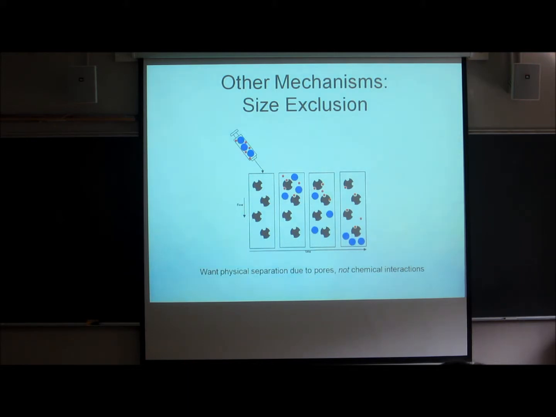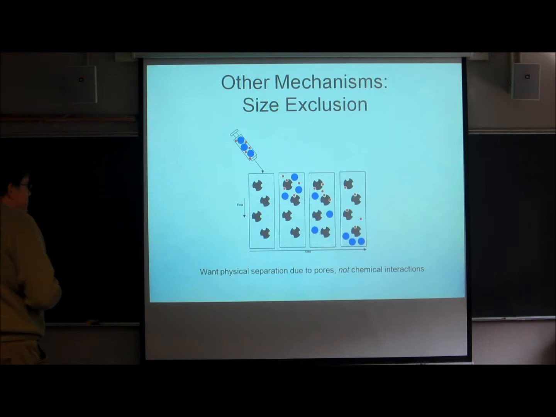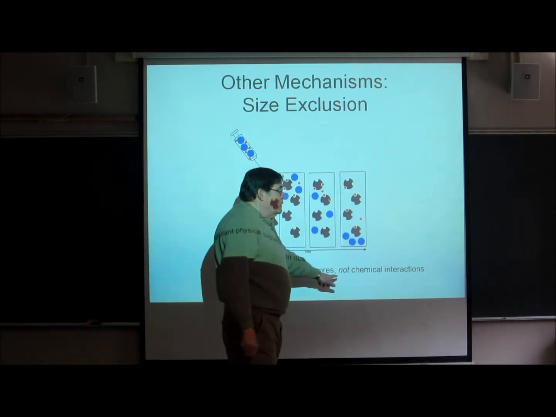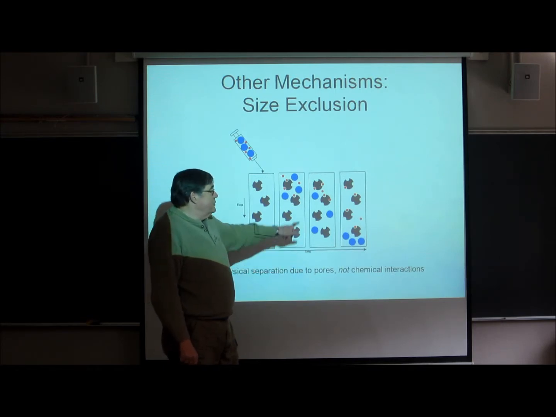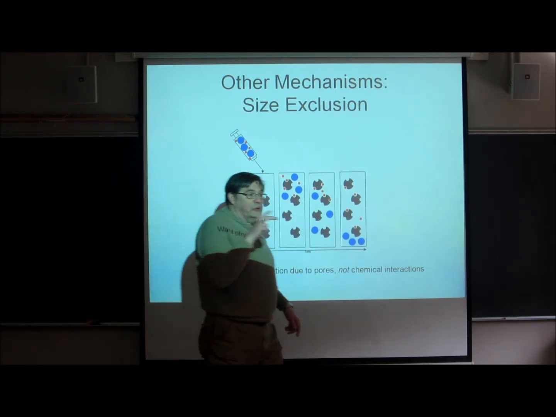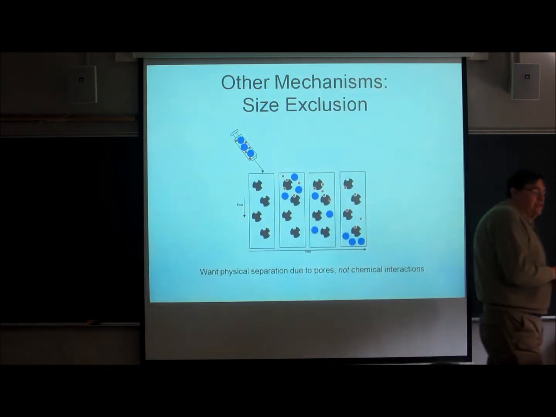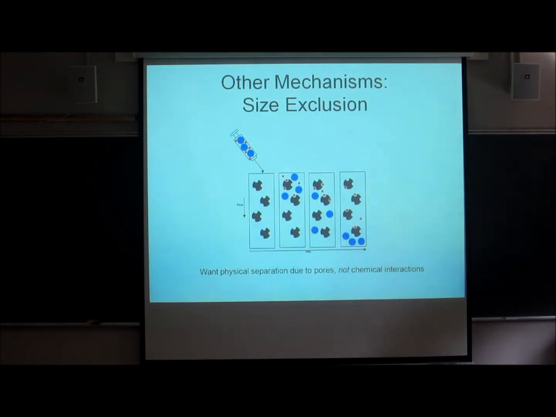So in a column like this, the small proteins move through the column much more slowly than the big proteins. The big ones bounce off, they can't get inside, so they come pretty much with the solvent. It depends on the stationary phase material you have and how big the pores are and how their distribution is. You don't want chemical interactions necessarily because they can mess things up in the order. So you want this to be kind of inert, and you want the universe to play with the diffusion in and out of the pores.